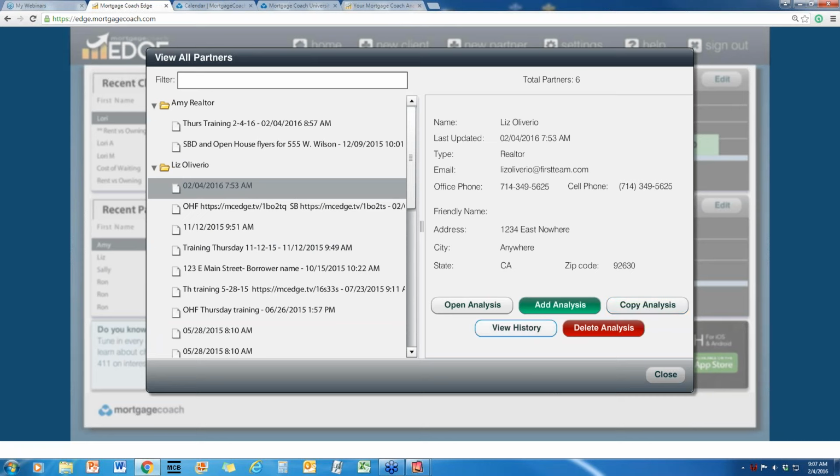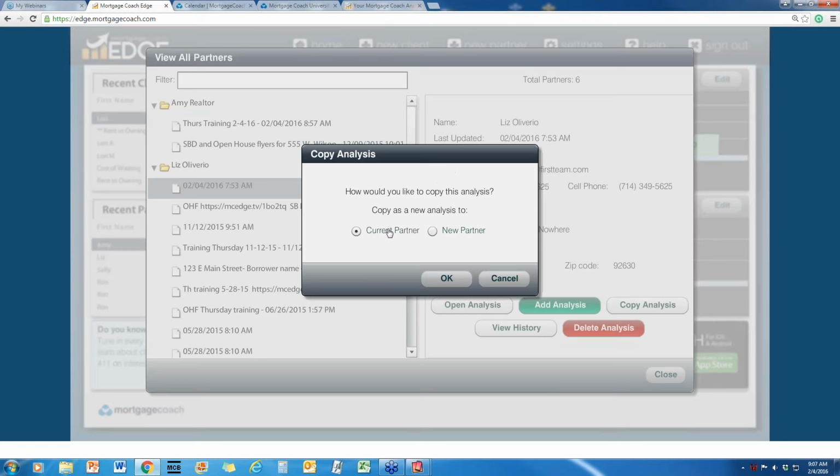So with that copy, if you click on it, you could keep it into the new current partner, but maybe you like the products but want to show those same products to a new partner. That's when you would go ahead and choose new partner. That carries the products to the new partner, and then you go ahead and upload that realtor's information, and now you have a new contact.